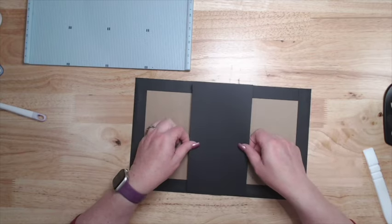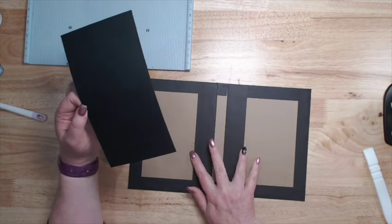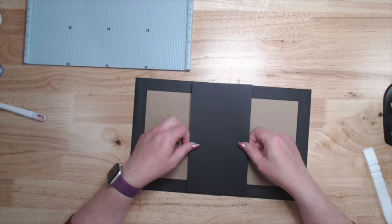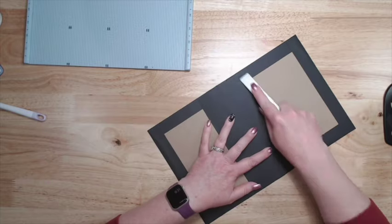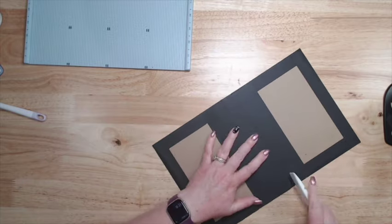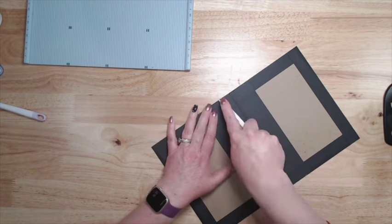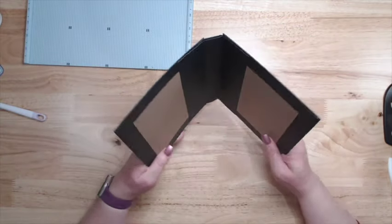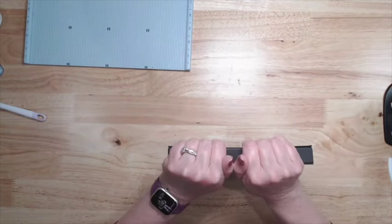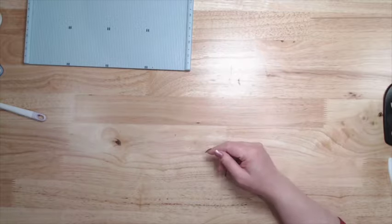So I'm going to just center this up, top to bottom, right to left. You're only going to have about a 1/16 of an inch top to bottom, and it should overhang the edges here by about at least 1/4 to 1/2 inch. 1/2 inch would be ideal. Okay, and burnish that down. And then we're going to come in and burnish again where our spine is. Just like so. And you see how then you get that definition, and then you can just fold. I always pinch. And there's our base. Okay, I'm going to move that off to the side for a minute.